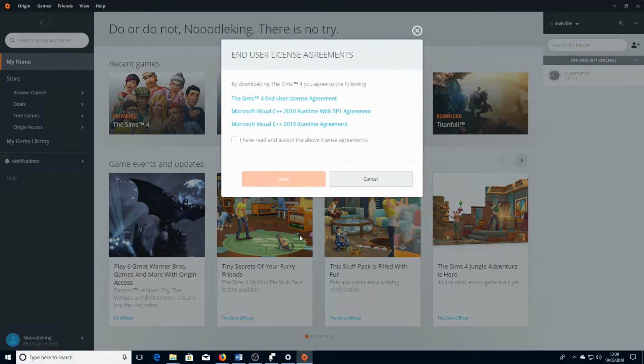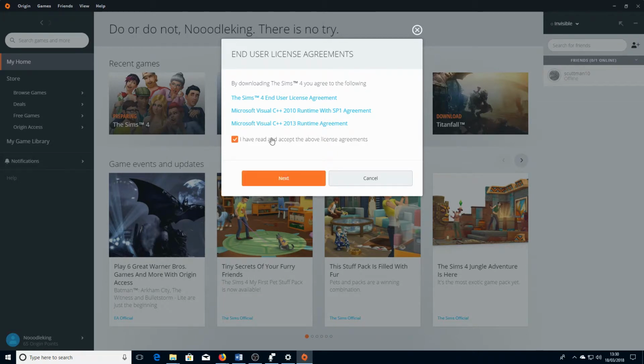You press next. Okay, this is important. You need to download these. These are APIs which are incredibly important. So Microsoft Visual C++. This allows the game to access the driver for your graphics card.